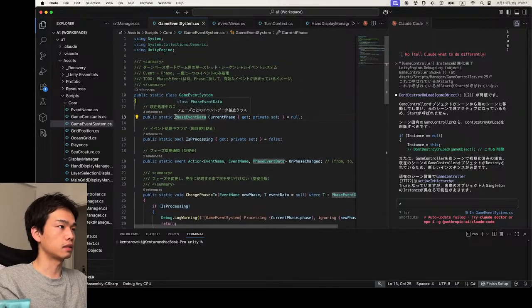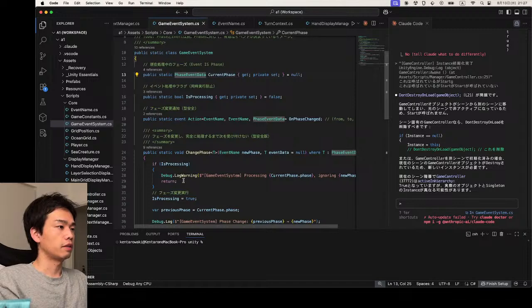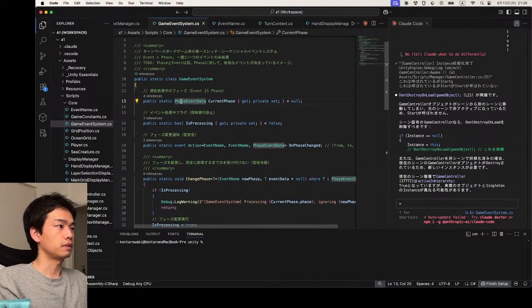This means event. This means event also expresses phase.